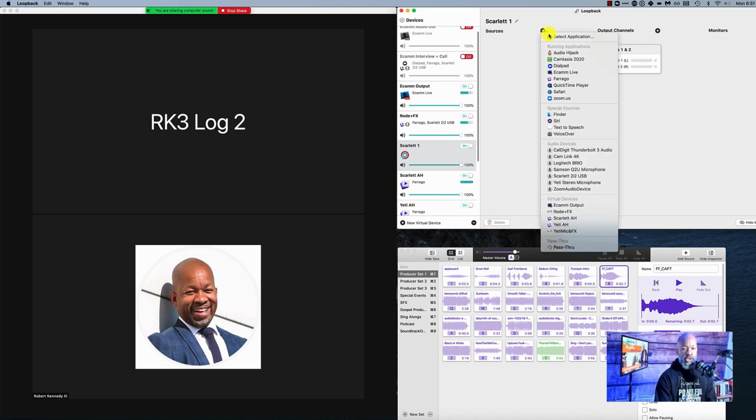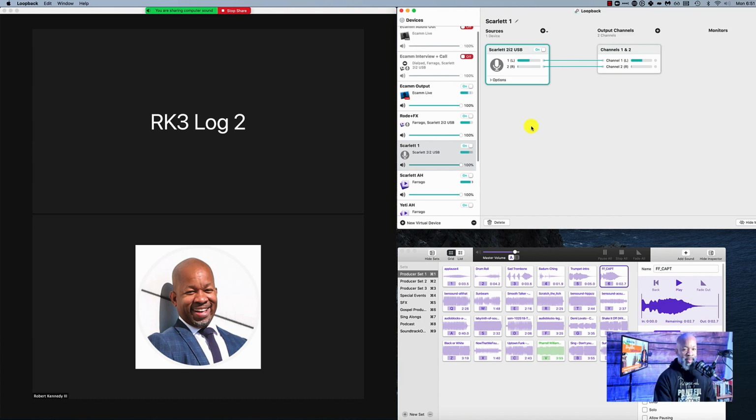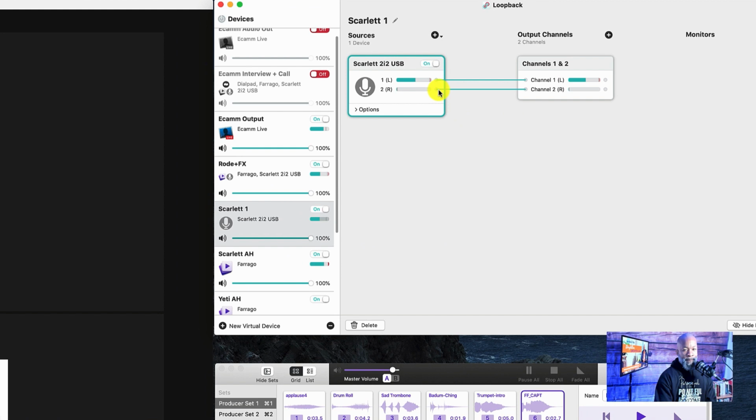And I'm going to add a source, and I'm going to choose my Scarlett microphone. And you can see that because I'm talking into that right now. Okay. And let's do it this way. Because the mic itself is a mono device going into stereo output, I can just take these virtual cables, click them and route them to the channel so it comes out as stereo, and then I can delete the one that I don't need. All right. So you can see that.